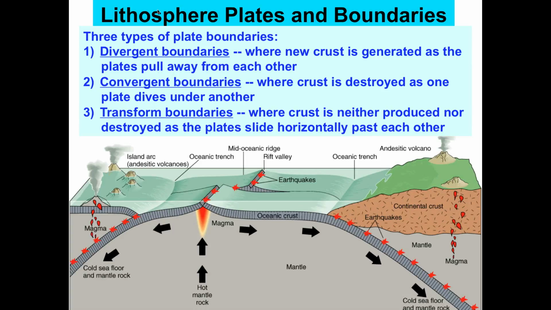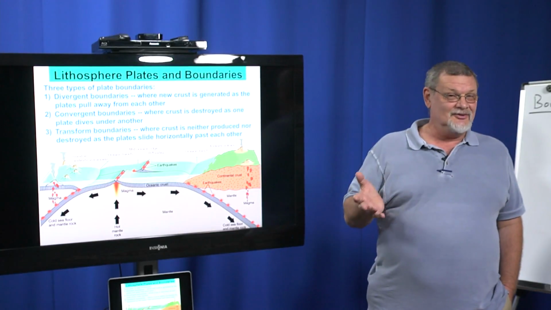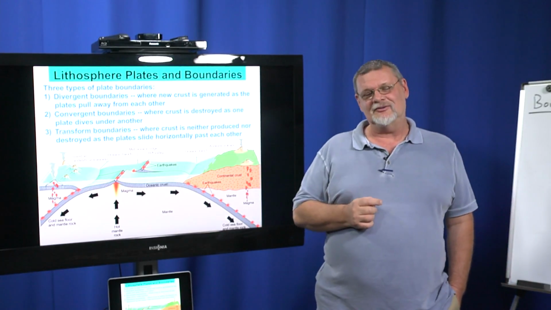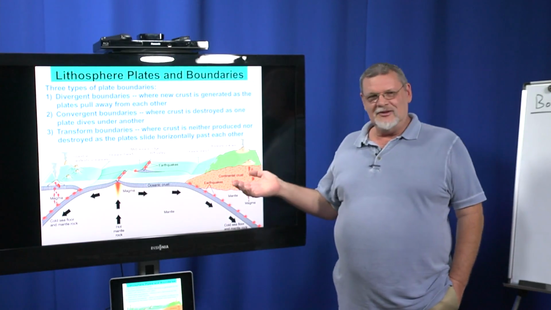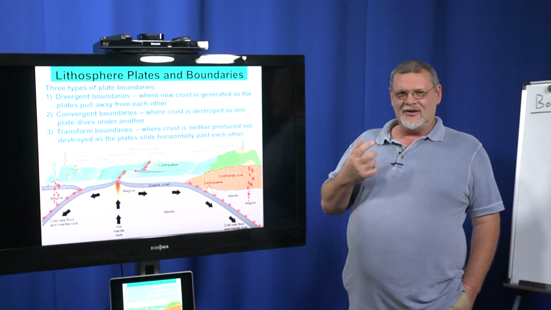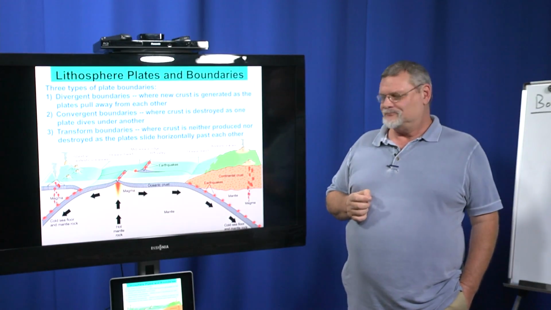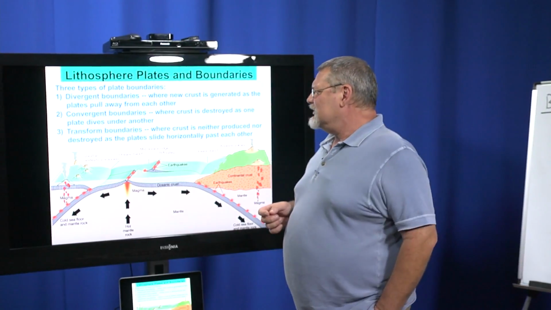We're going to talk about today the different kinds of plates that there are and when they interact with the other ones and what happens there, because different things happen in different places. Yes, this is testable material, so take good notes. And then there's a couple of other places on the Earth where things are happening, but it's not at a plate boundary. There are a couple of exceptions called a hotspot. So let's start with the types of plates and boundaries.